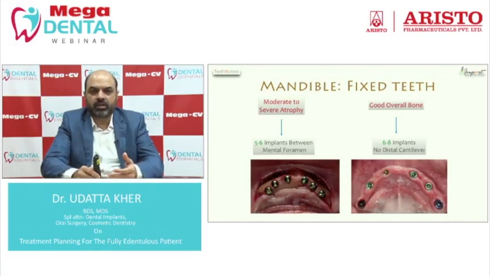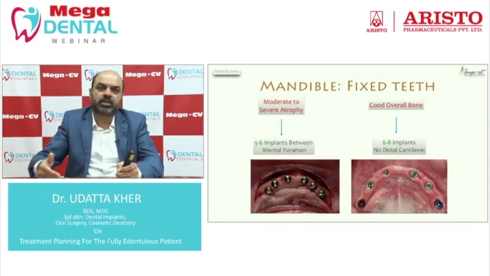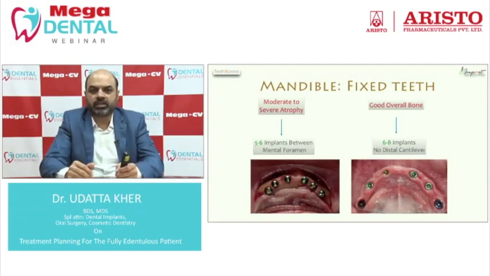And in this situation, it's a nicer treatment plan to space the implants out from the molar on one side to the molar on the other side, and then give the patient a nice good fixed restoration. Now this kind of fixed restoration could either be in segments, in small parts like small bridges, whereas the first option, where we are placing the implants between the mental foramen, is always a one piece prosthesis. That kind of prosthesis is never divided, it is a one full arch prosthesis which is always screw retained over the implants.